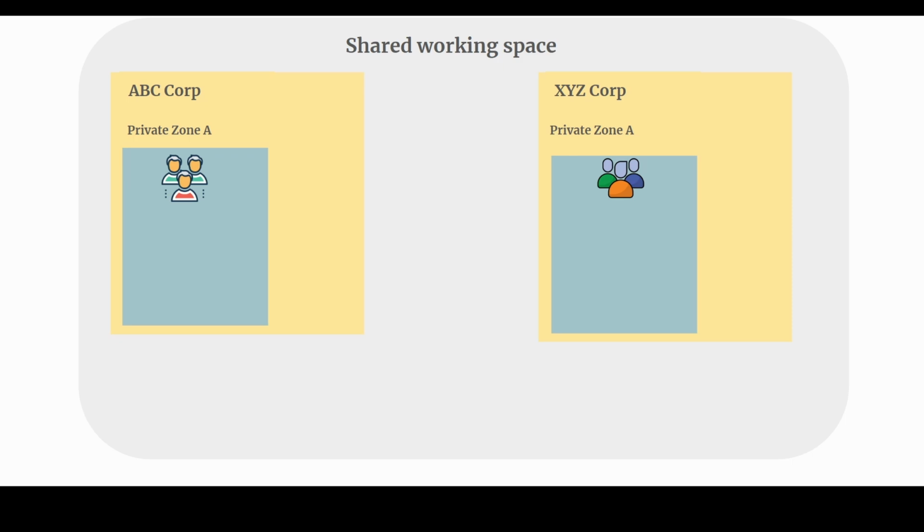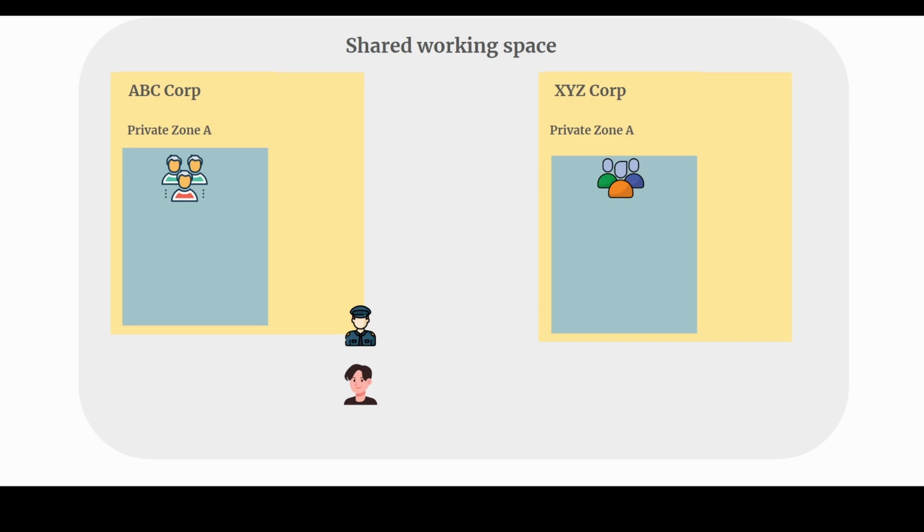Now, let's say a new person is trying to enter your organization's private space within the shared office building. Before gaining access, they would need to pass through a security check. This process ensures that only authorized individuals can enter the private zone, maintaining the integrity and privacy of the organization's workspace.